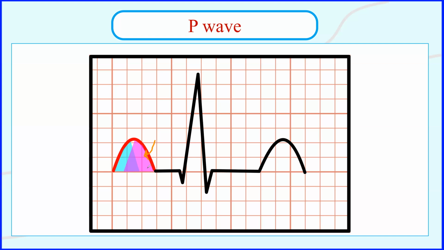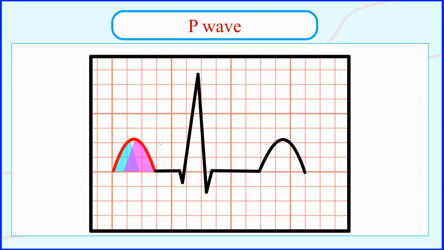Now, the left atrium, which is the second atrium to get the electricity, if it is enlarged, means that the electricity needs to travel a longer distance. And be careful here, we are not generating new electricity. It's the same electricity that is being generated from the SA node. But if the left atrium is enlarged, the electricity needs more time to travel all that distance. So if we have a left atrial enlargement, the duration of the P wave will be longer. This is really very important. We'll talk about it later, so just keep that in mind.